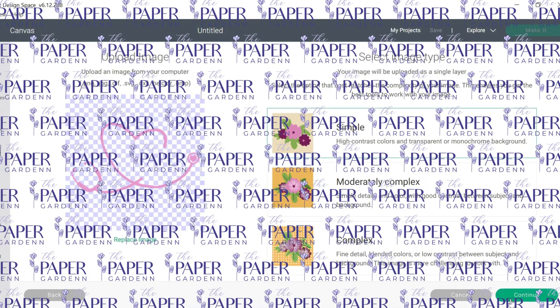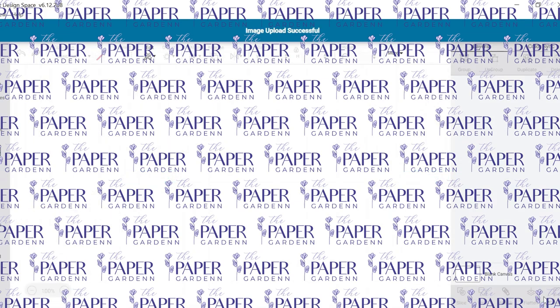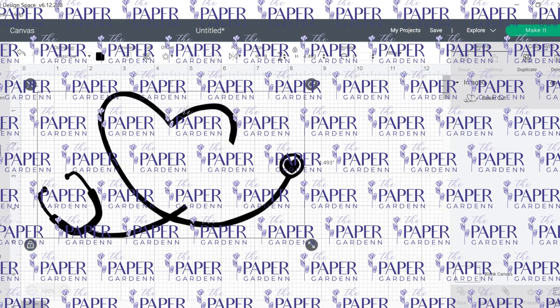Click Simple, click Continue, then just add it to your project — click Cut Image, then click Upload. Once you upload it into the project, leave it at the dimensions of 10.254 by 5.759 if you are working with the 11 by 14 inch frame. However if you're working with an 8 by 10 inch, please change the width to 8 and leave the height at 4.493 — it'll just naturally stay that way.